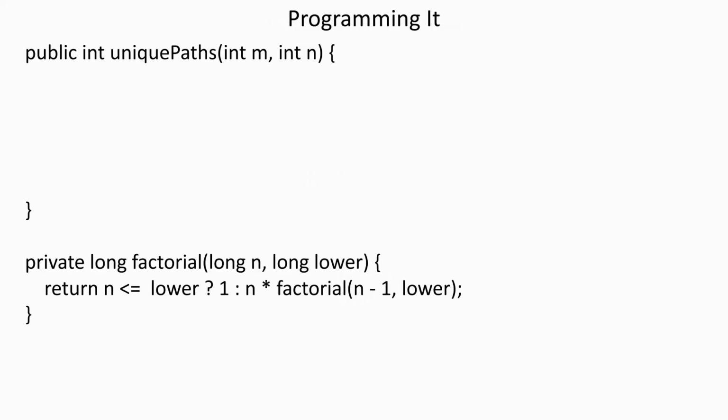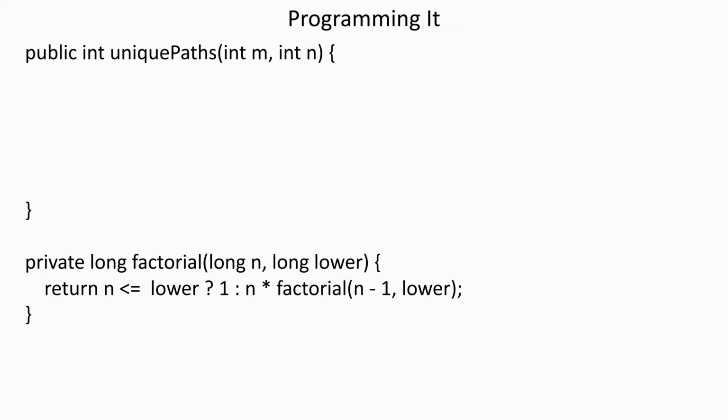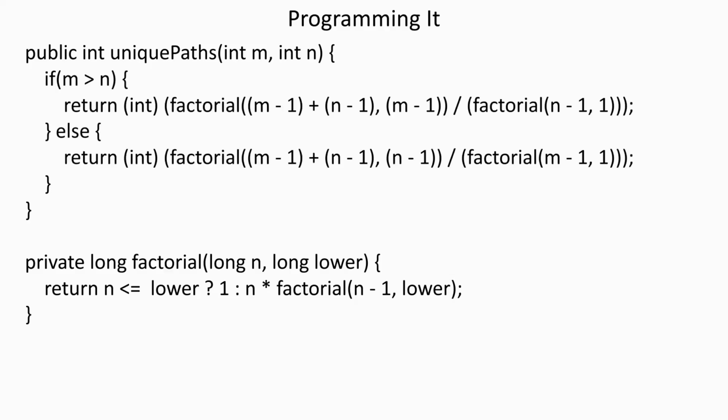So in the factorial, we now introduce a lower bound, because in the previous example, we did 7 times 6 times 5 with a lower bound of 4, because we canceled that out. And now we check the larger number and cancel that out from the denominator by introducing a lower bound in the numerator and just removing it from the denominator entirely.